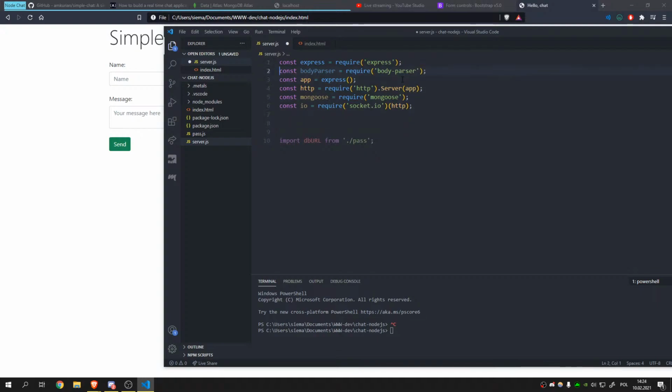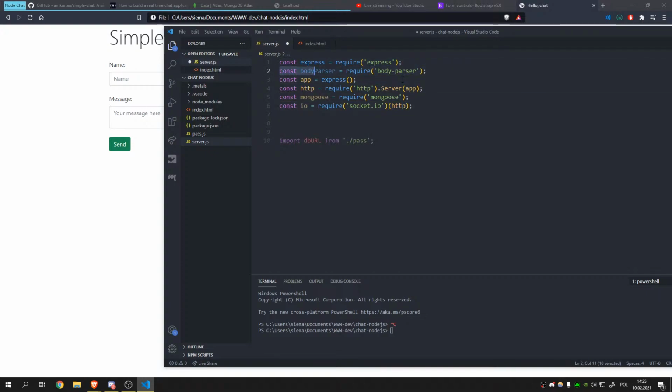In case you're wondering, these two requires are pretty much straightforward. Express is the import of our Express framework, which lets us handle HTTP methods like get, post, update, and delete. You can read about the HTTP methods on the wiki if you're not familiar with them. You should be.